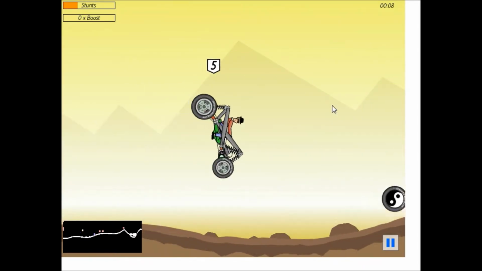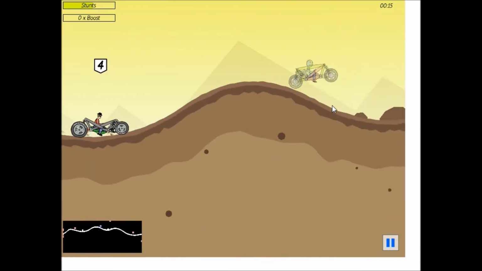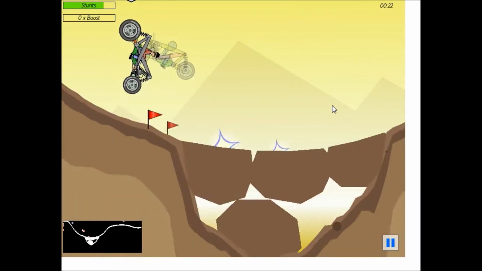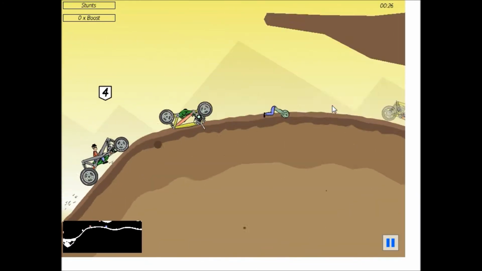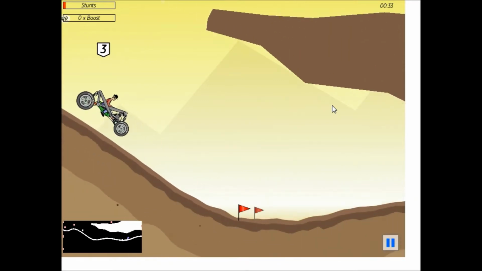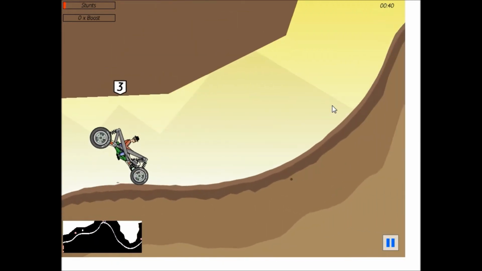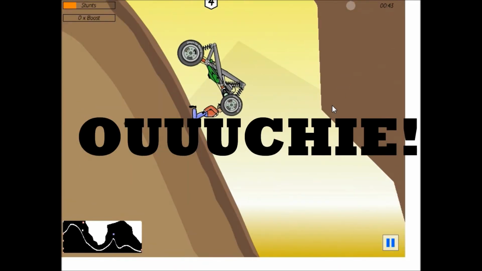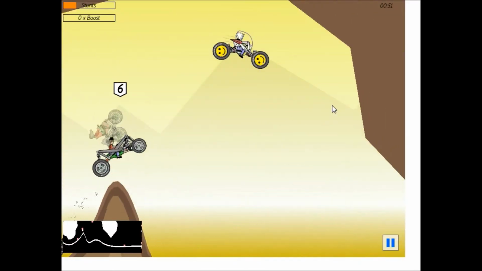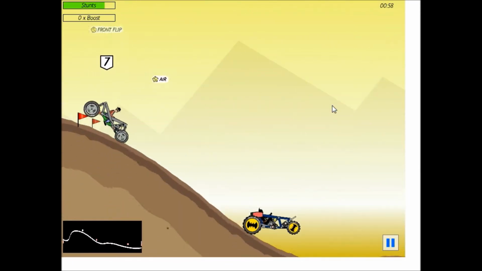Oh, look at the guy's wheels, man. Come on, come on. Let's go, let's go. Oh, no. It's very important to avoid those rocks. They can screw you up, man. Real bad. Okay. That was a fail. What a shame, how can you die from that?